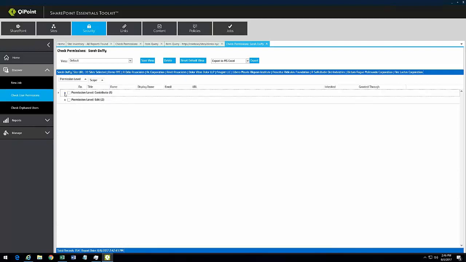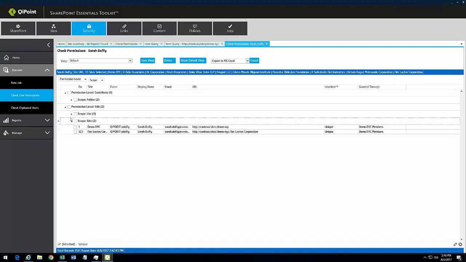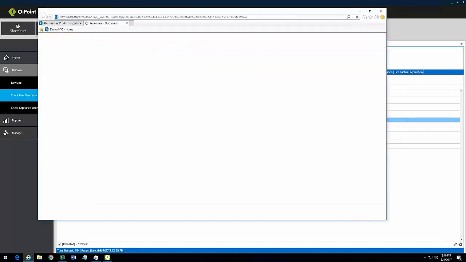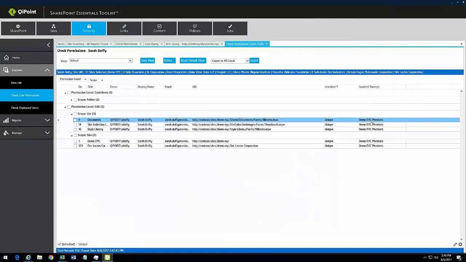If it was full control, you'd see full control in here too, but she has edit rights in a bunch of places. I could see only where it's unique permissions. So here, she has edit rights in this documents library, so I can go open permissions page. And she was granted access through demo NYC members.